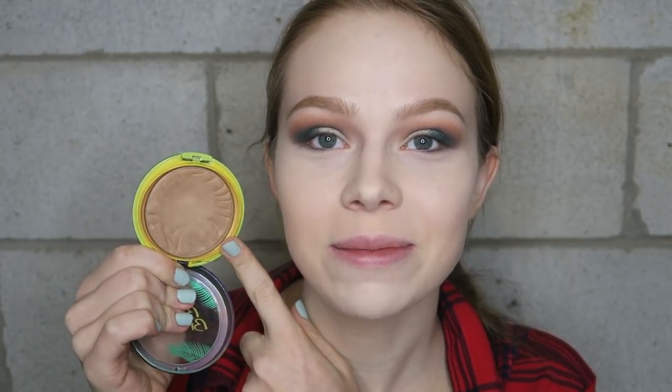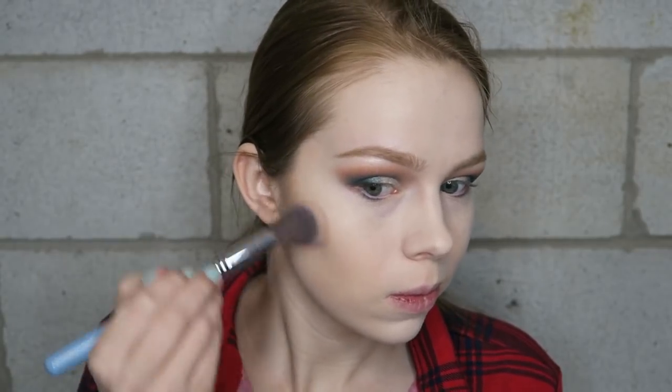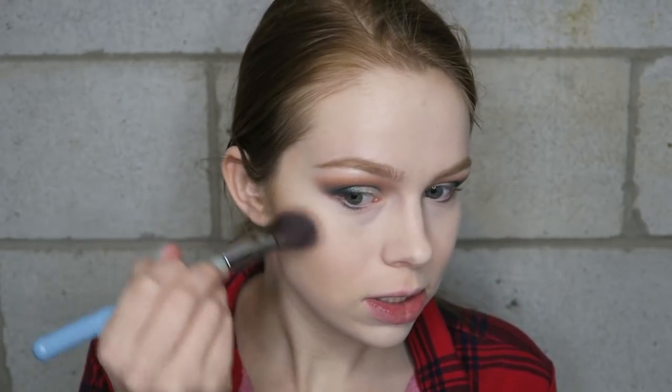Next, one of my absolute favorite products: the Butter Bronzer from Physician's Formula. You can see I'm super excited — I'm already starting to make a mark on it even though I use such a little amount since I'm so fair. This is the regular shade 'Bronzer,' not the light version. If I repurchased I might get the light bronzer, but I'm clearly showing my love for this one. It's so good.